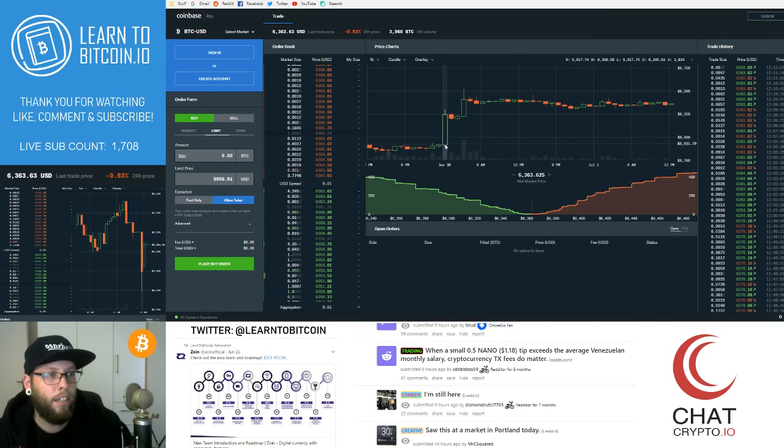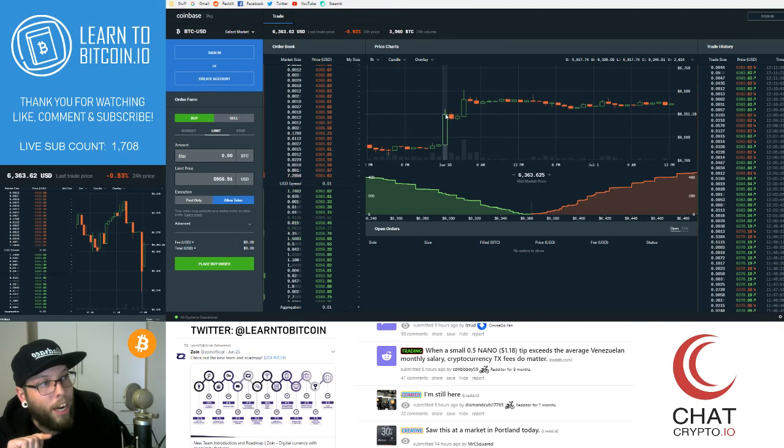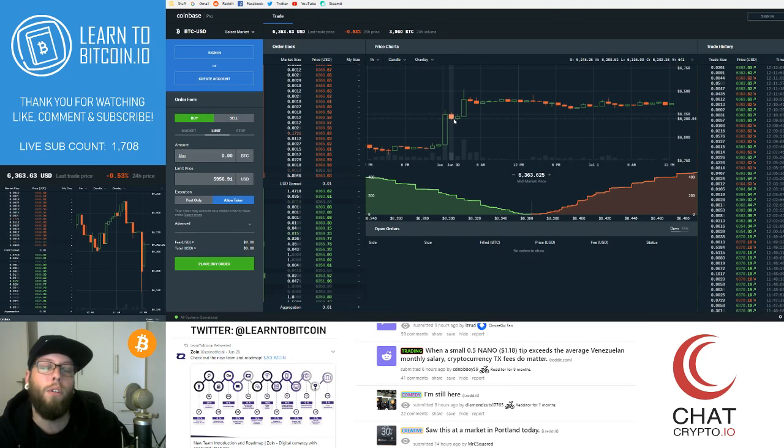So this brings us to the color of the candle. A green candle shows us that the price was higher by the time the candle closed than the opening price. So the opening price here was 5921.02. And then by the end of the hour, the price had closed higher than the opening price, which led for the green candle to reach all the way up to 6244.00. So if we go on to the next candle, we can see the opening price was about 6247 and the closing price was about 6,294.